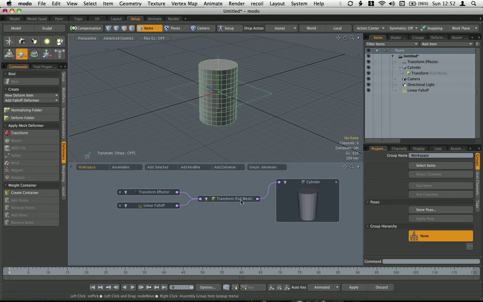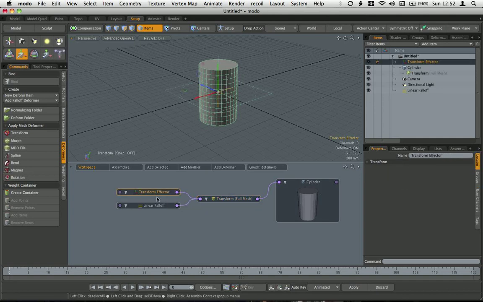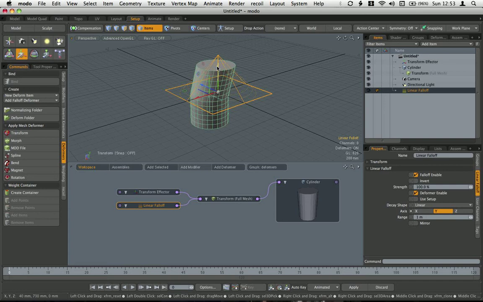What it shows me is that there is a transform that is feeding into the cylinder, into the mesh I should say, and that transform is collecting data from these two nodes. One of them is a transform effector, and the other one is the linear Falloff.